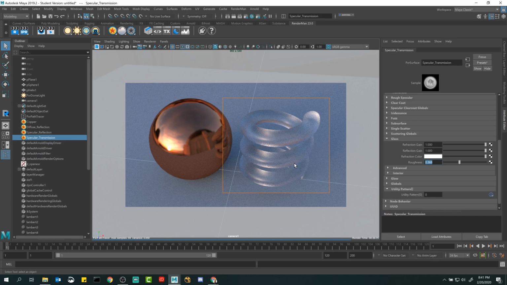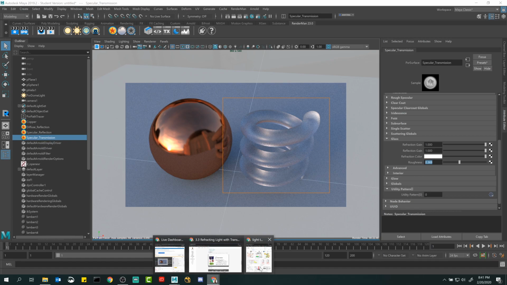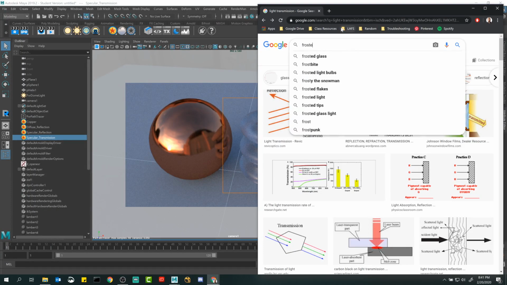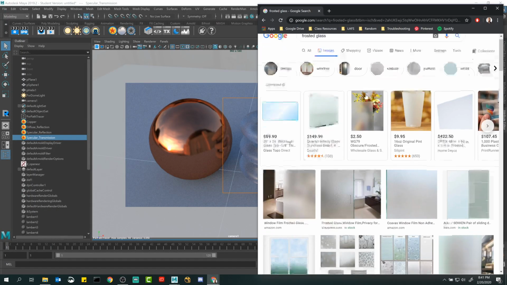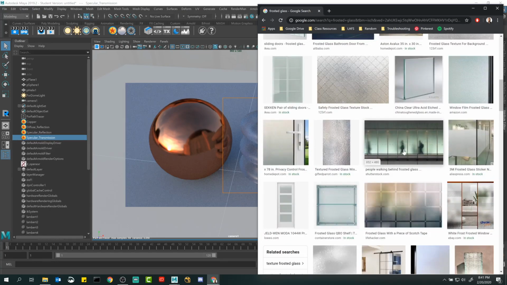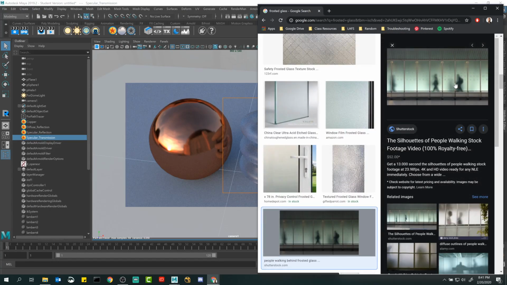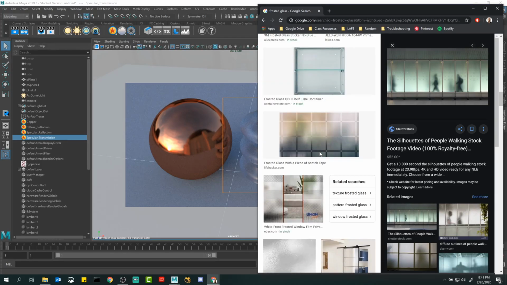But because you're actually seeing light pass through it, when you get a transmission that gets rough, even the stuff behind it looks blurry. So that's when you start getting into this effect with frosted glass, where things past the glass also look like they're kind of out of focus.